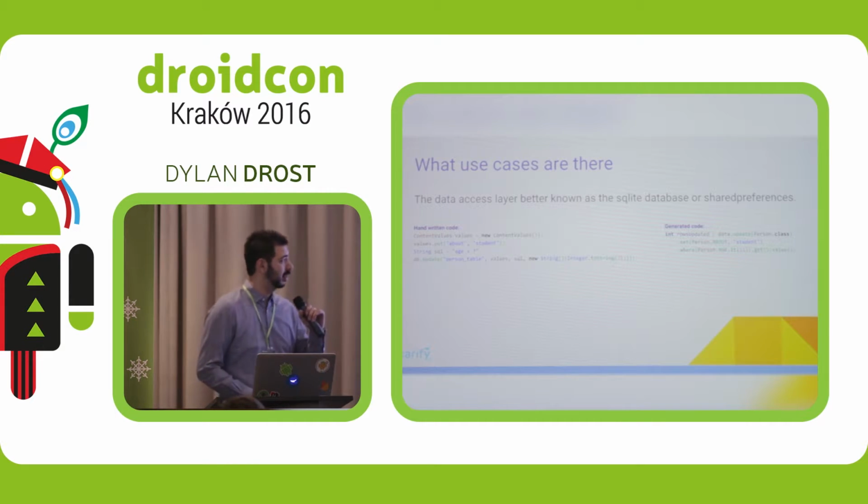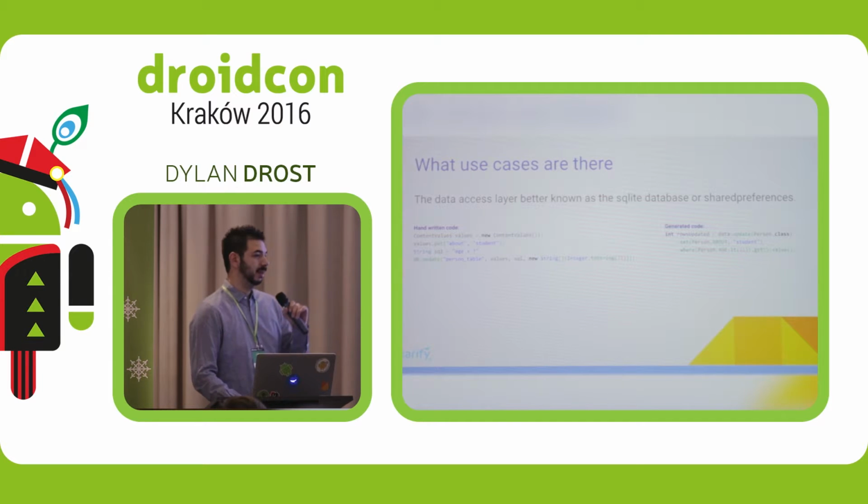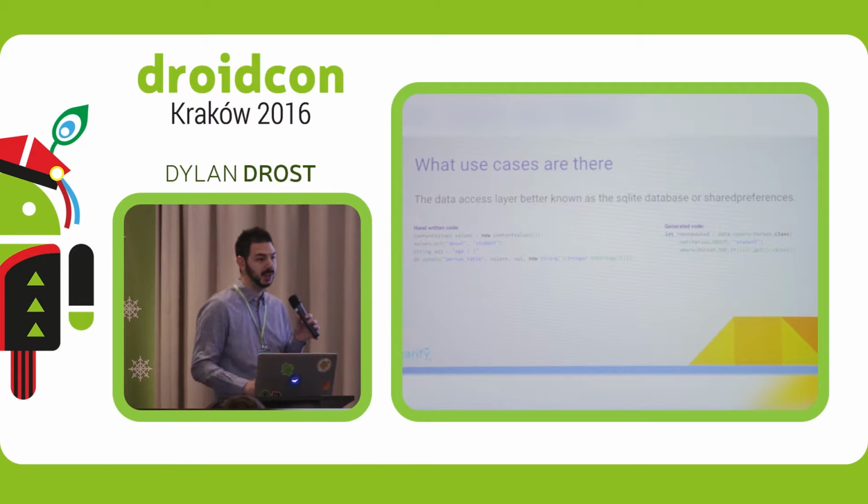Well, as I mentioned, the data access layer. If, for instance, on Android, we would try to save something in the database, and you would do it the proper Android way, you would create a ContentValues, put in the key-value pairs, and create some form of SQL string, and then you drop everything in a method, and Android will execute that code for you.